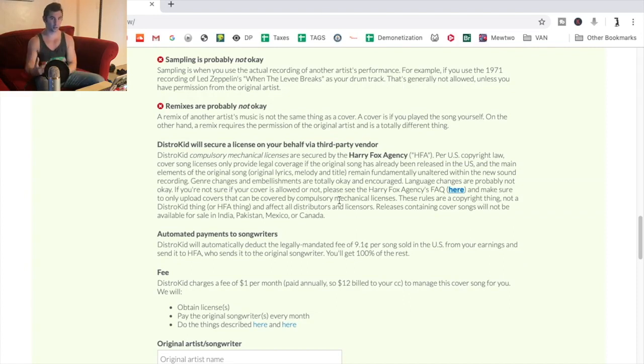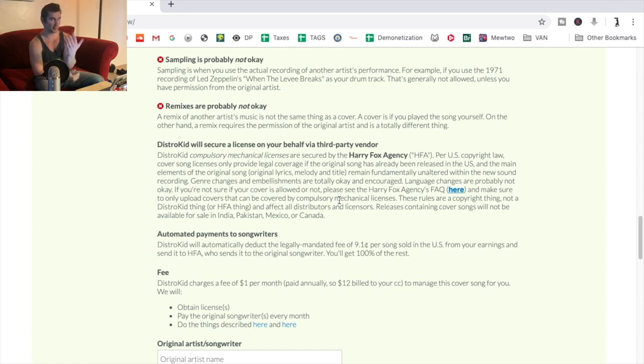What this basically is saying is, look, you have to make sure everything in that recording you have created or you have the right to. So let's say you get a drum loop off Splice Sounds. Well, that's a little bit different, right? I mean, you purchased it legally, you have the legal rights to it, so you can use it in a track, right? Especially if it's a cover.